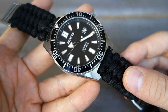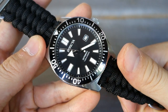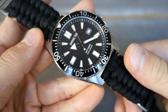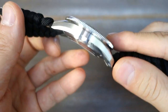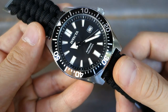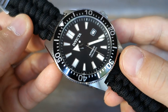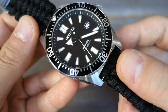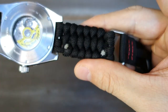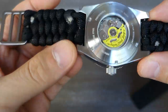The weaknesses: well, it's an Invicta. People might give you grief if they see you wearing one. It's also almost an outright copy of the Seiko without the credentials — no DLC bezel, no Zaratsu finishing, no sapphire. One of my biggest gripes: it says 'Professional' on the caseback, supposedly a pro diver, yet there are no real water resistance credentials. It has a push crown — why not a screw-in? I don't find that acceptable. And that stock strap is a piece of crap — first time I've used that phrase, but it's warranted.